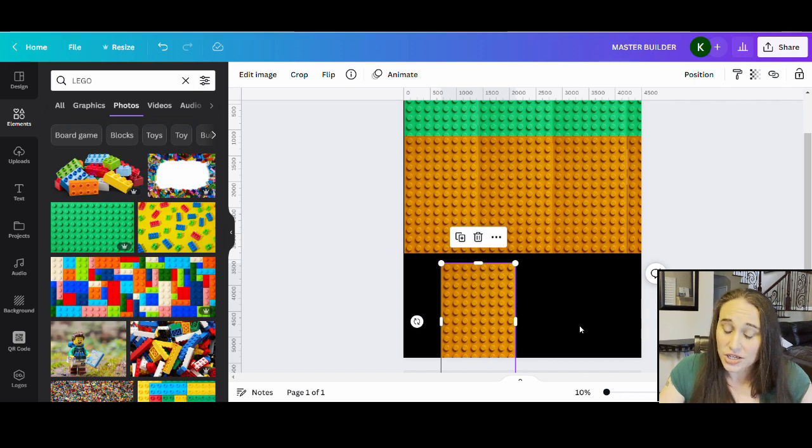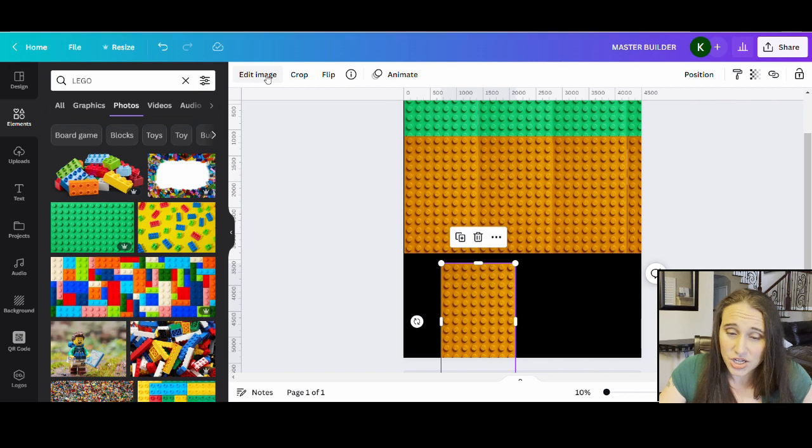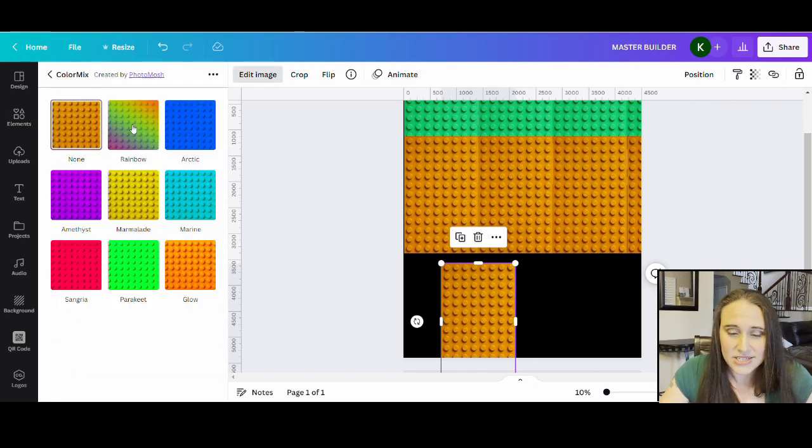I could change the color again. So let's say I was to take this one and change the color again. I'm going to come up to Edit Image, go to Color Mix. It is now going to give me some different options. So now I have more of some red, right? I have a yellow that wasn't there before. I've got a blue. So depending on what color I start with, my options here are going to be a little bit different. So we started with the green and we're able to change it to this orange.